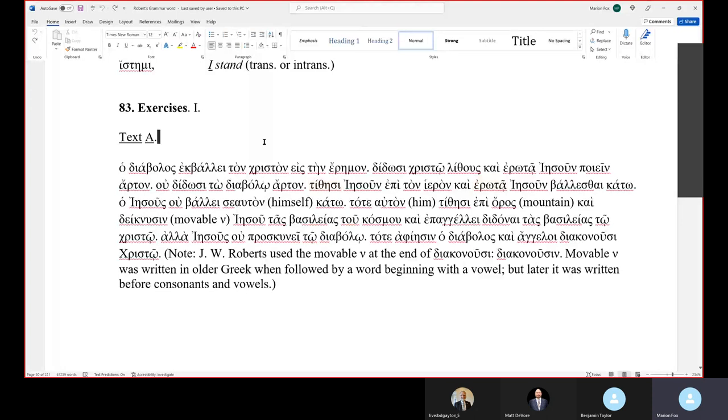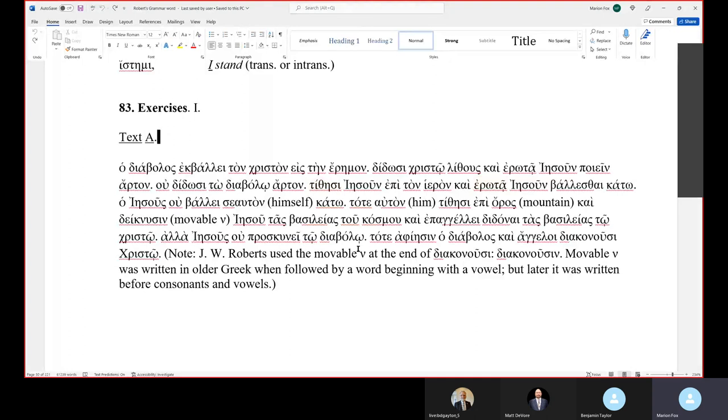Any question now? Now we talked about the movable nu just a little bit earlier. In earlier lessons, it originally was put on when you ended the word with a vowel and the next word began with a vowel. Like in English, we wouldn't say a apple, we'd say an apple. We'd put an N on it to break it up so that it would sound good. And so that's what it originally was for. But they began to put movable nus in places that didn't follow the rules, where two vowels weren't together. A lot of the scribes later began to just add the movable nus in a number of places where it wouldn't have followed that rule. So one of the problems we get into is textual criticism.